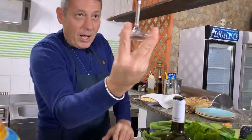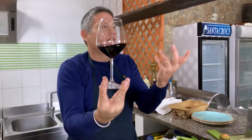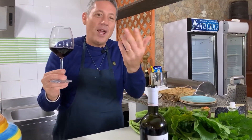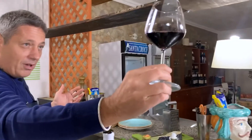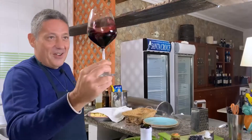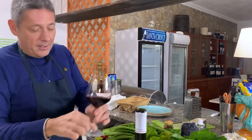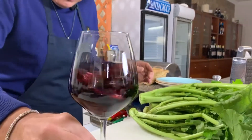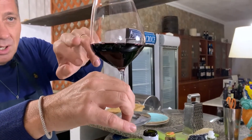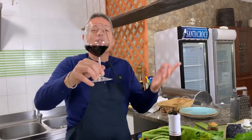Now we see the color — look how dark, it's beautiful. If you compare it to Cabernet from north of Italy, that one is more of a ruby red, but this is almost black. And does it have good legs? Of course — if you turn it around, you see the stripes. Those stripes are alcohol: the more stripes that stay, the more alcohol is inside the wine.